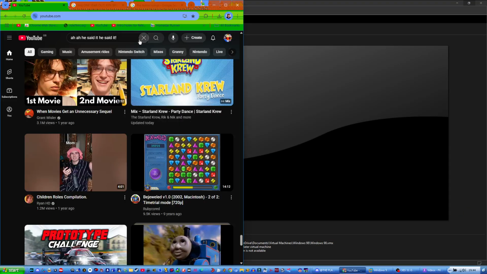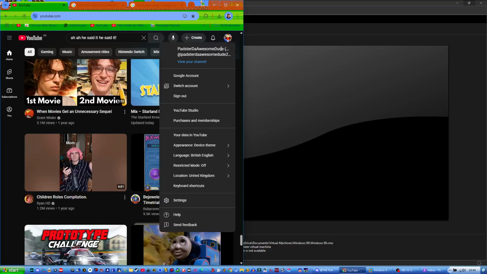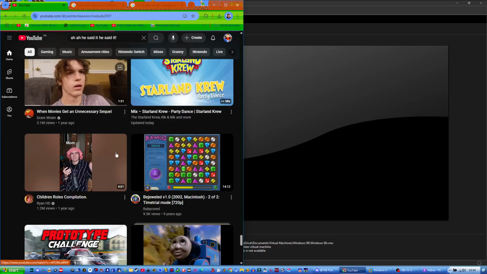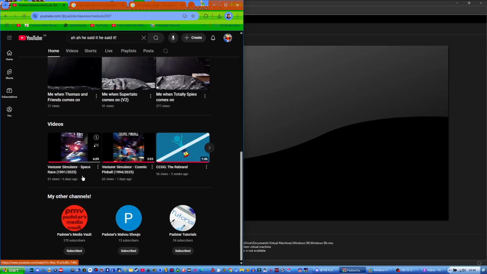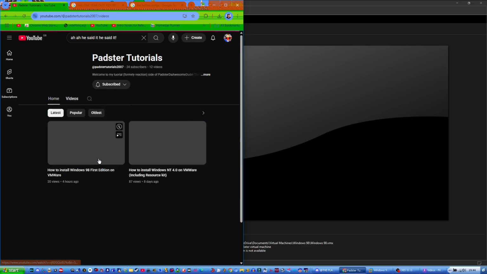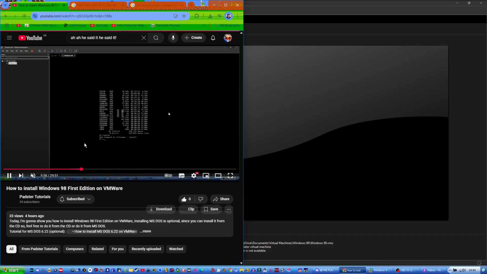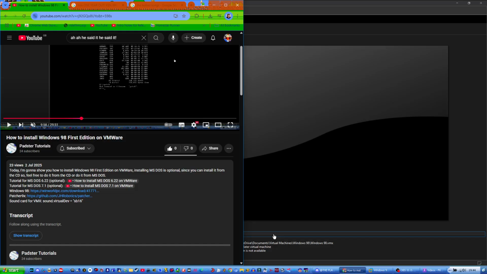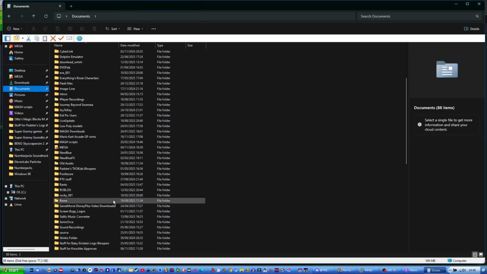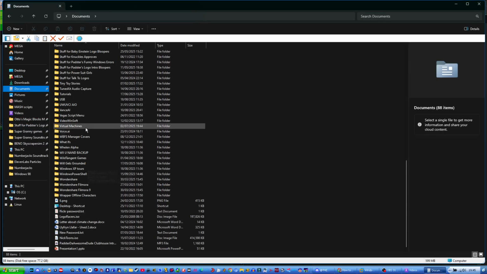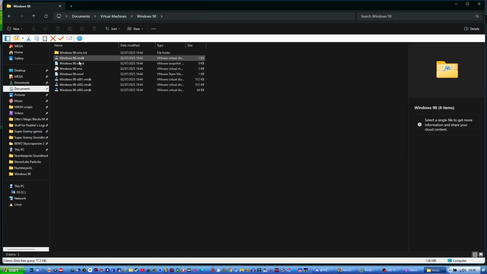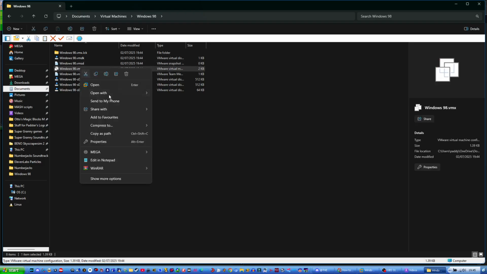So we got Windows 98 ready. And I'm going to grab the Sound Blaster thing. It'll be provided in the description below, but if you just want to install it, there we go. Also, I'm going to add this command line to my machine, just like what I did with the first edition tutorial.